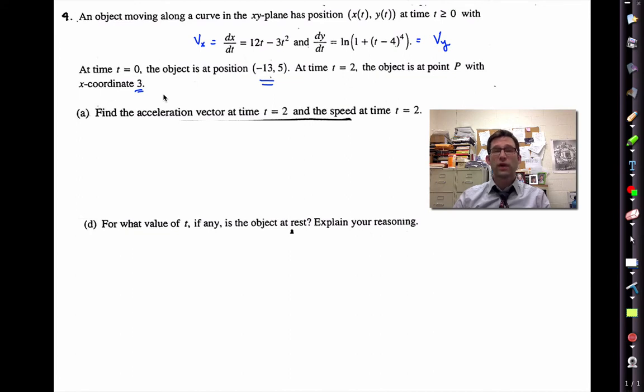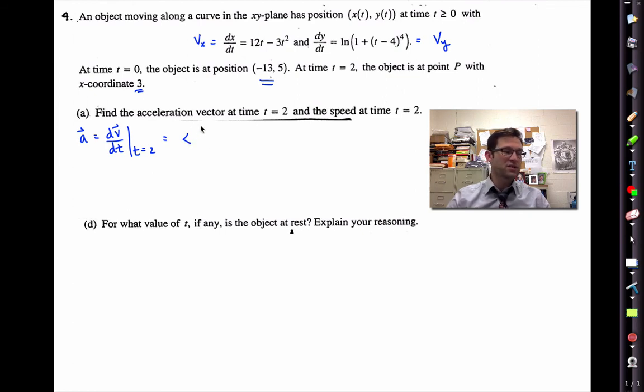Over and over again, we've been given the velocity vector, or part of the velocity vector, and then we've been asked for the acceleration vector, and for the speed at a particular time. I don't like the order that they ask it in this time, because really, the acceleration, which will be the derivative of the velocity, we're going to do simply by using our calculators, the numerical derivative. Certainly the first one would be very easy to take the derivative by hand, and maybe we'll come back to that. But we don't need to do that here.